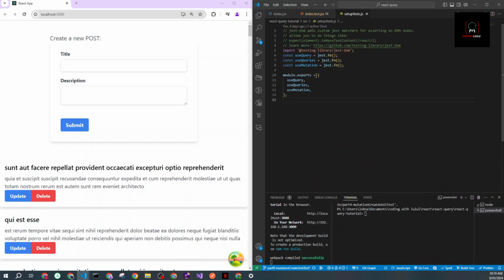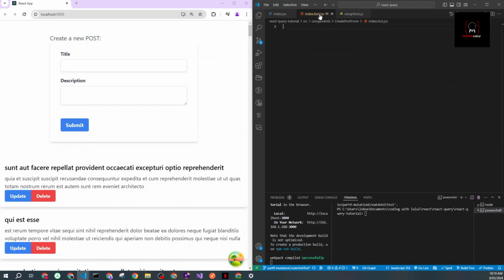So what I have done here, I mock the useMutation here and export it in my setupTest.js. Now we'll go inside my test file, and I have to start with mocking the useQueryClient as well with the mutation too. So this is the way you do it. I'm not going into details because this is not about unit testing in depth. It's more about just quickly how you can get started and unit test your components.